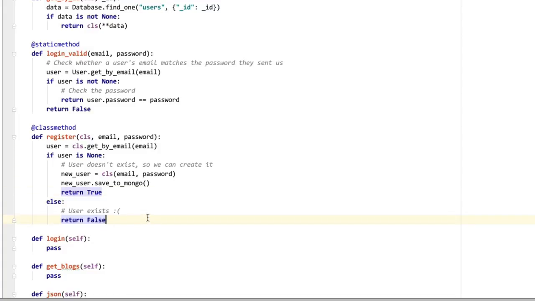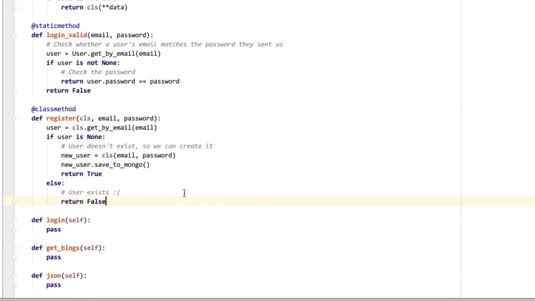And returning false makes sense because we failed to register, but we are not giving any information as to why we failed. So we should probably tell the application layer that the user already exists, so that then we can show the user a message in the website. But we're not going to worry about that just now, because it adds a little bit of complexity to the issue here. So let's not worry about that, and just return false, which means we failed. And we can show the user a message saying we could not register you at this time, or something along those lines.